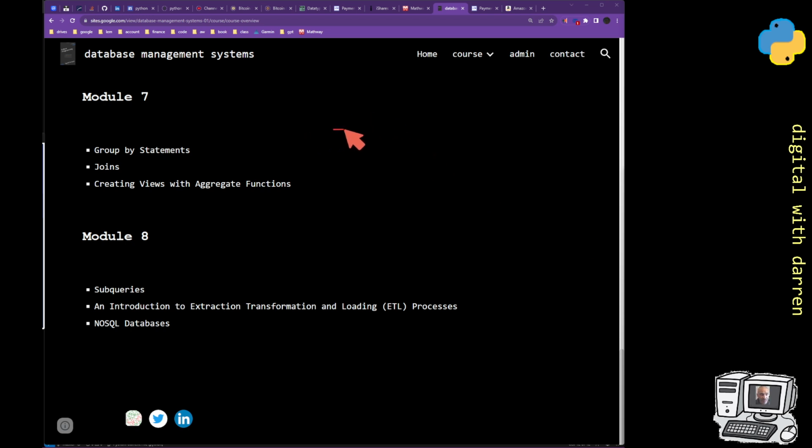A join, in simple terms, is like a set. Imagine we've got one table over here and another table over here. We might want to find where the overlap is, and you might have seen this in low level maths, like set or group theory. This is the part of the set that we might be interested in. So we can have inner joins, left joins, right joins, and we can also find where they don't join. We can create bunches of different things.